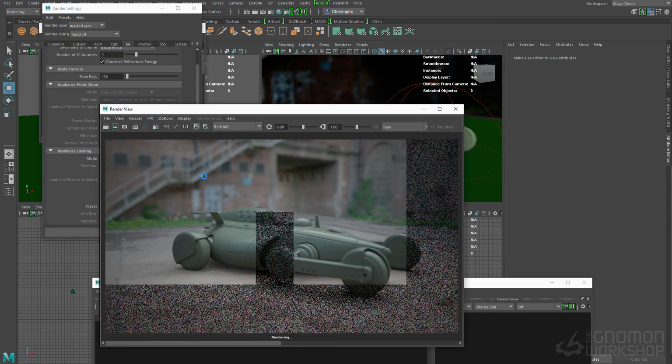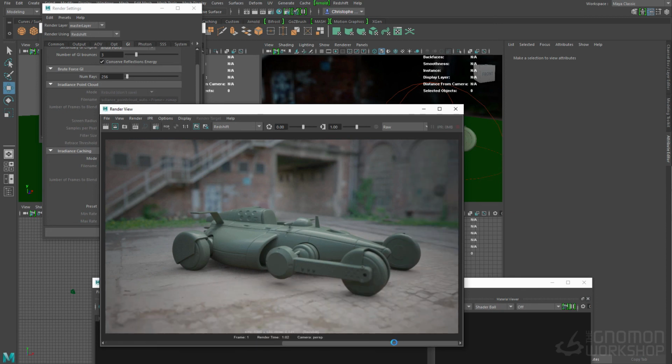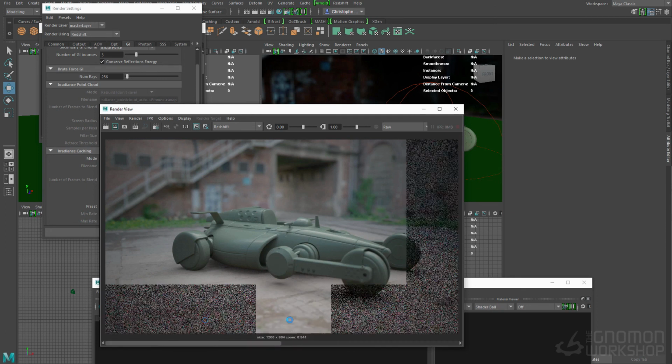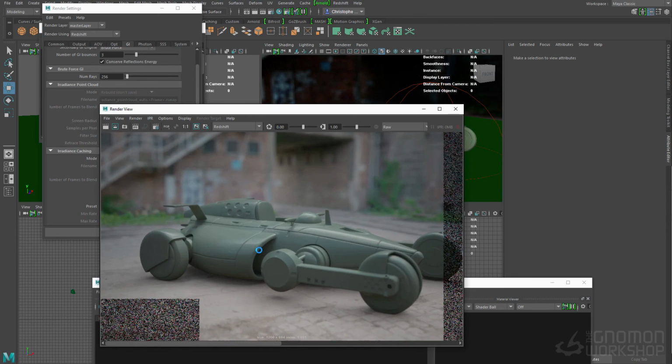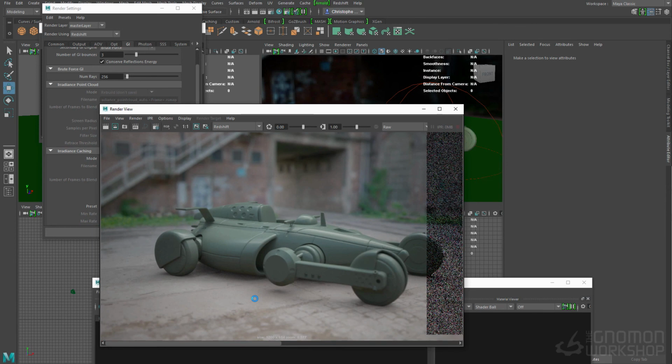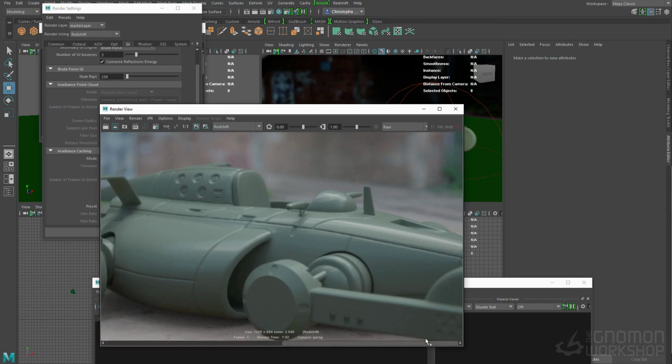Cool. You see that render seems to be a little bit faster. I don't think we will see much of a difference. Yeah, I don't really see a difference. Render time will be probably less. I hope so. Let's see. Okay, render time 45 seconds versus 1 minute. I really do not see it. There are probably some differences, but I do not see them.